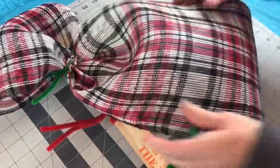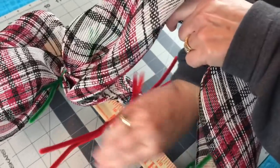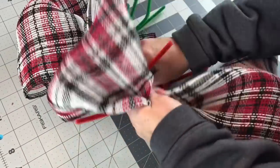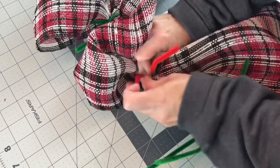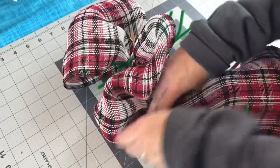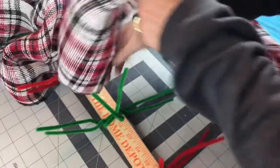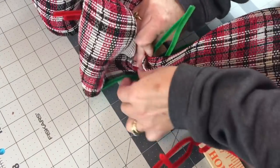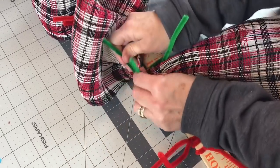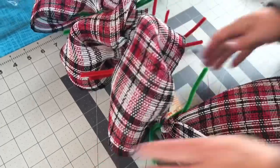Then fold your pipe cleaner back down to the left side. Now you're going to just be making poofs — slide your hand down about 6 or 7 inches, make a poof, go to the second set of pipe cleaners on the left side, and twist your mesh into your pipe cleaner. Let out more mesh, make a poof about 6 or 7 inches. Try to make your poofs the same size each time and don't pull them too tight. Just twist that pipe cleaner around your mesh, and you're going to do the same thing all the way down the left side, all the way down the right side, and then all the way down the center.